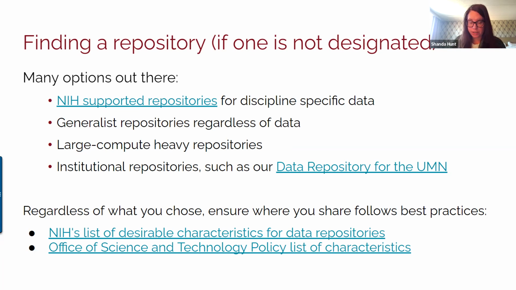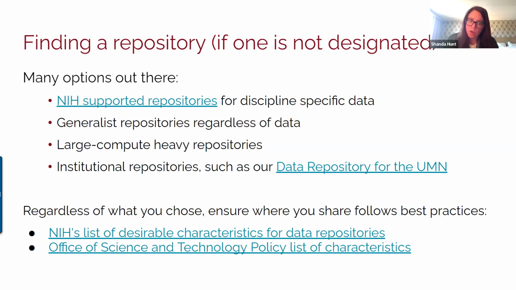There are what we call generalist repositories. These would be things like, if you've ever heard of Figshare or Dryad. They're these very large repositories that take all different types of data, regardless of discipline, and they have different levels of cost and curation services. They also have different timelines in terms of when they can prepare and release your data. Now, if you have data that is very large, maybe it's not easily uploaded or downloaded to a repository, there are in existence very large compute heavy repositories, and we would welcome your questions to us about that, and we can help you find one of those if necessary.